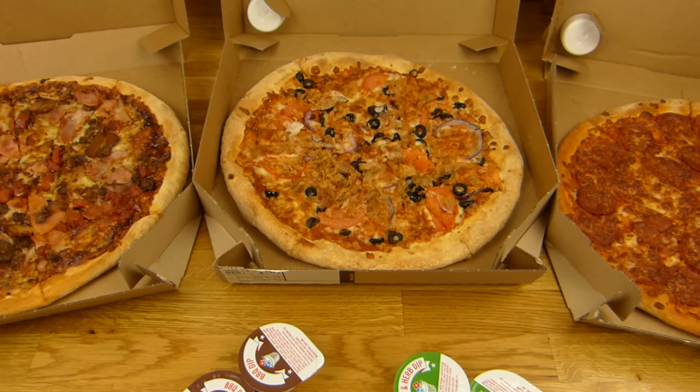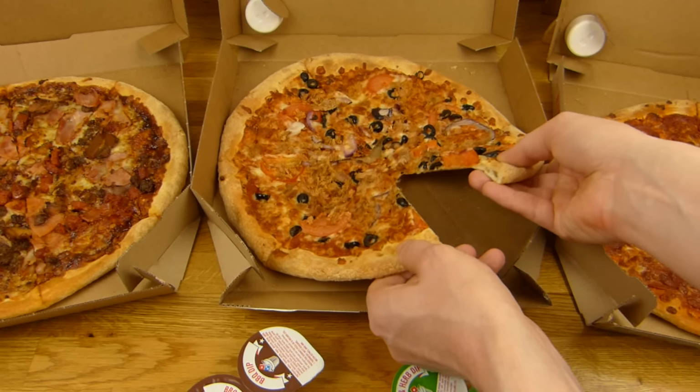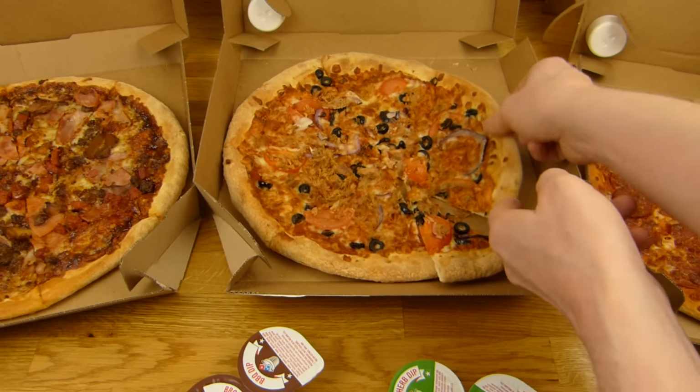Yeah, my camera has a limit, I think 30 minutes or so, so let's start to eat here. Let's try that tuna. Oh, this is a mini slice. No, that's not worth it.